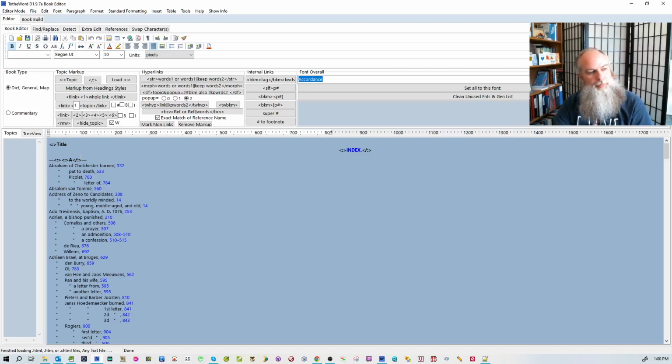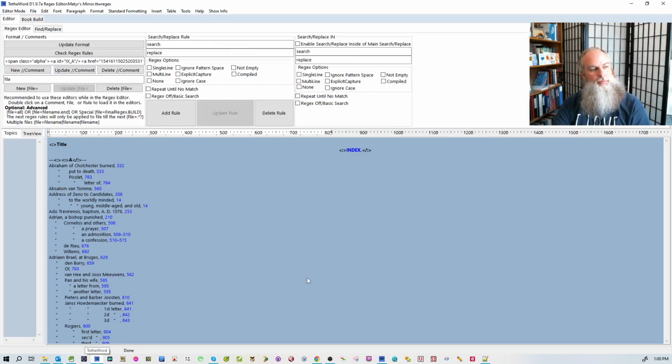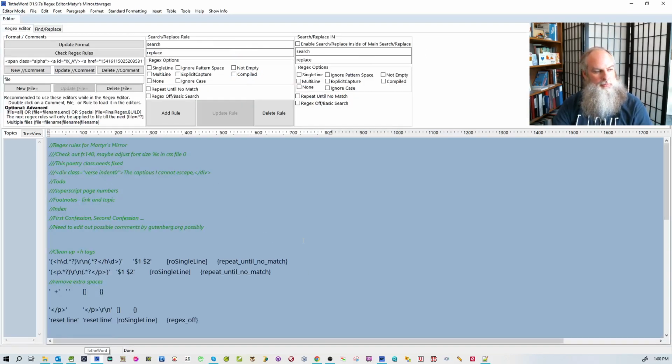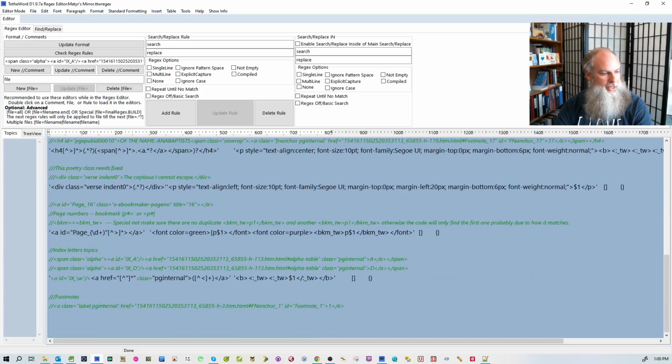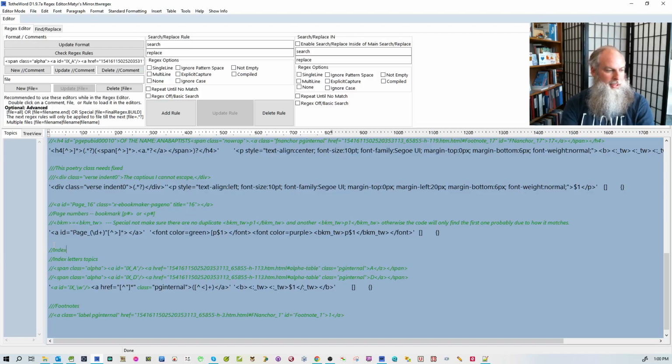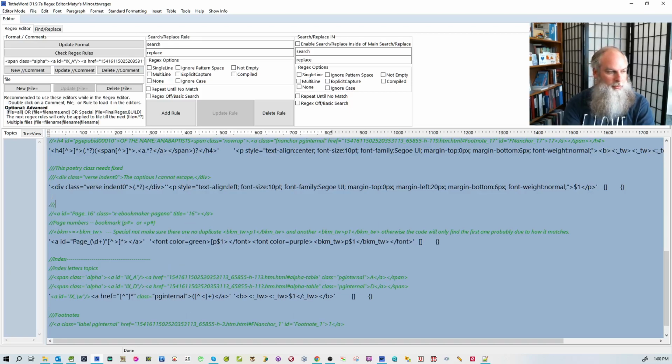Now, continuing back, what were some of our other goals? Let's go into the Regex editor. So we got our index. Remember, we are not done though. Go down in here. And if you wanted to make it a little bit easier for yourself, go something like index and it goes out like that. If you wanted to do page numbers, this is just a good way to kind of divide.